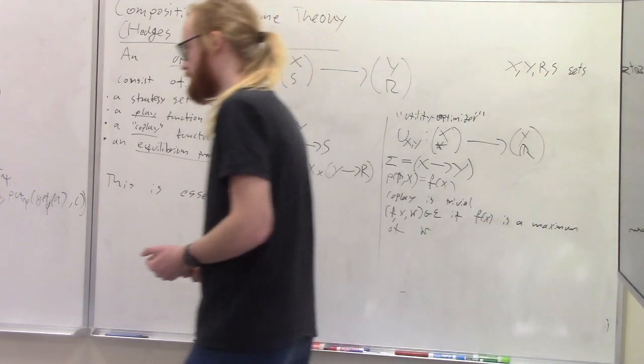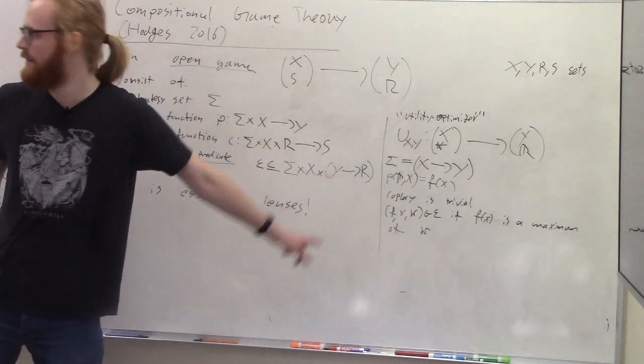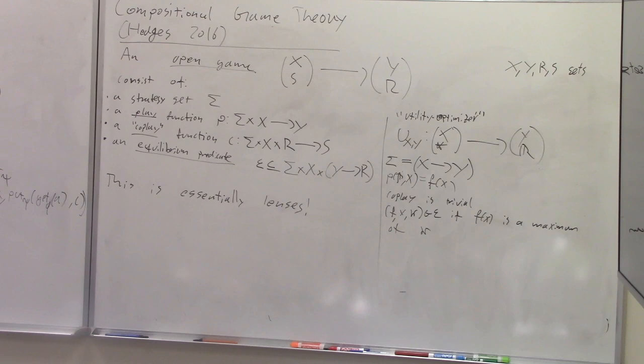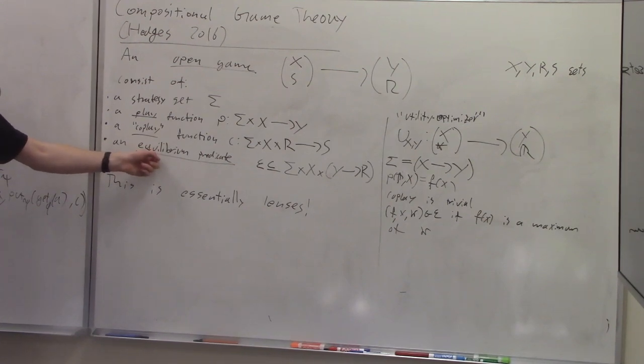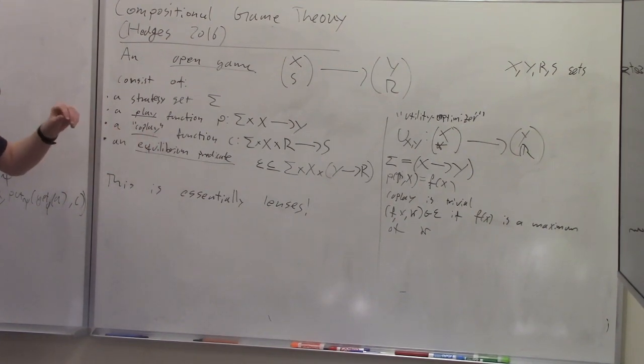Right. And so you can take these things and put them together, and you can draw the composition like this if you want. This is just a picture. Put them together using these kinds of composition rules, and you get a game where the equilibria are the points in strategy space where nobody can get a better reward by changing their decision. You could also call this an optimum predicate, maybe that would be better, or immovable. Yeah, I think so.